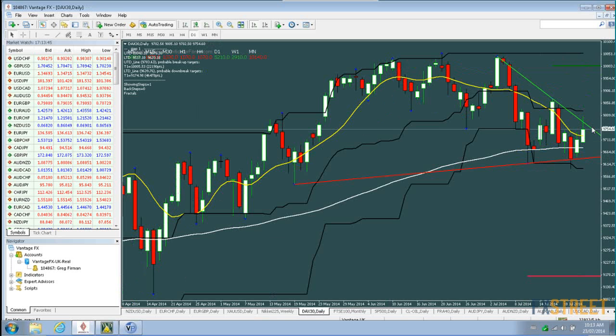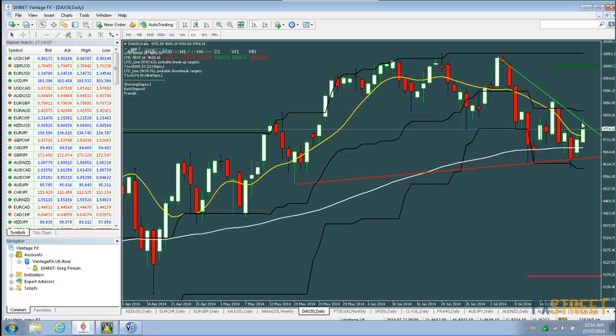We can see that on a daily time frame the DAX is still down on the month. You can see that I have this monthly opening price here, in red with these numbers, and it tells me how many points I am above or below the monthly opening price. Above it, we're kind of bullish. Below it, we're kind of bearish. It helps us to determine who's in control of the market here.